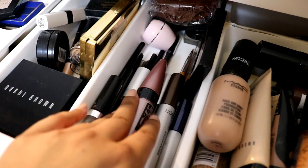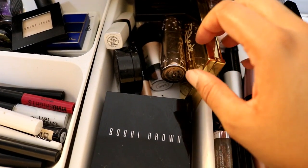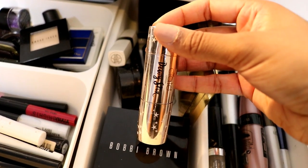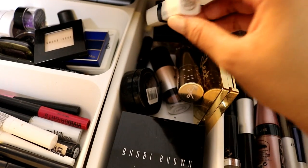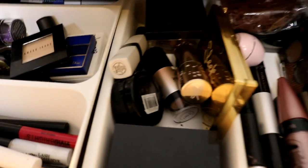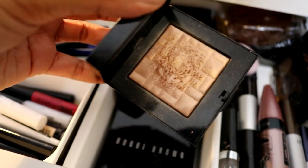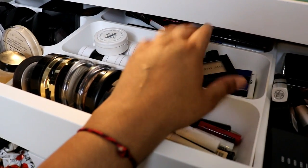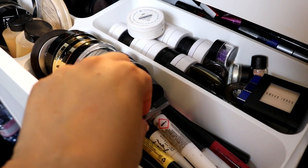This section is kind of random but it's mostly highlight. I've got my Sleek highlighting palette in Cleopatra's Kiss, my Charlotte Tape dewy stick which I use all the time, my Maybelline highlighter, a L'Oréal one, and my Bobbi Brown lip tint. This is the 17 Bronzing Rocks which is really nice as a highlight on me. Then I've got my two Bobbi Brown highlighters — the one I use most is Bronze Glow, which is so, so nice. This whole section is one cutlery tray piece — it was about nine pounds but it fit perfectly.